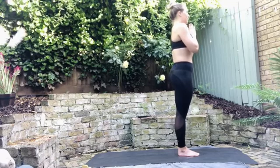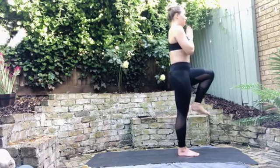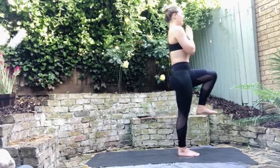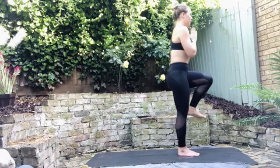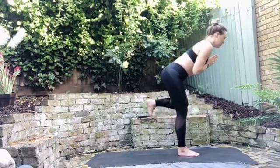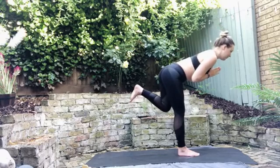As you exhale, keep everything where it is, but everybody join me here with our knee just in front of us, kicking our right foot away. Inhale, finding length. Exhale, begin to tip the body forward. Trust that you can take yourself there. Keep your gaze out and ahead of you.